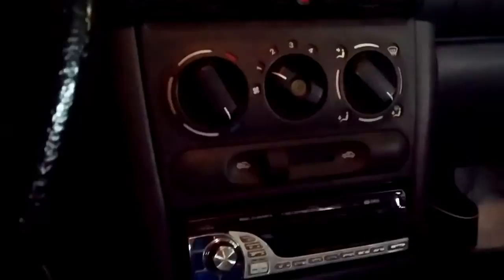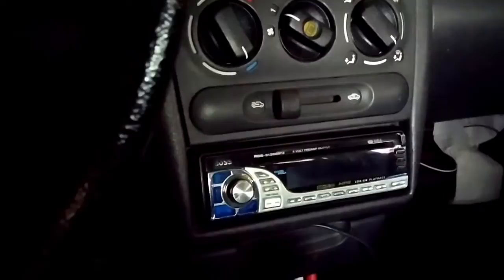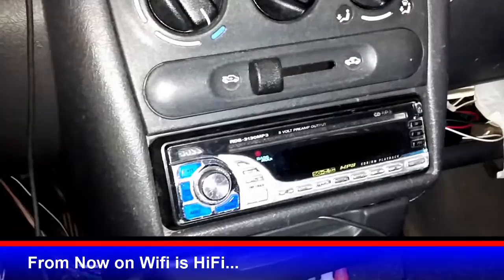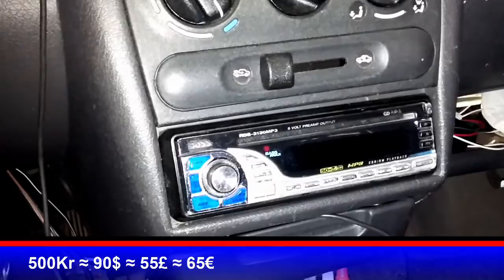This is my car and I'm quite happy about it, but the stereo doesn't have Bluetooth. I was thinking about getting a new stereo, but I'm a cheapass and thought there has to be a better way. Looking on the internet, you can buy an extension cable to connect a Bluetooth receiver to your car, which also makes your mobile phone hands-free, but that's not cheap either — it would cost like 500 Kron.